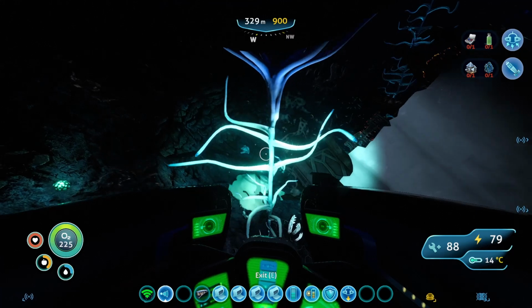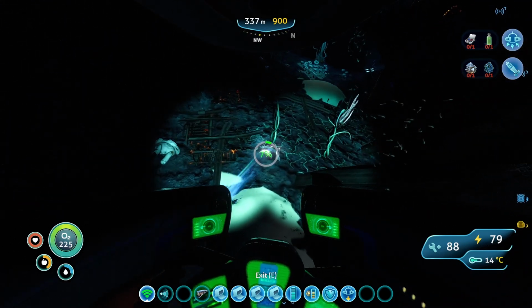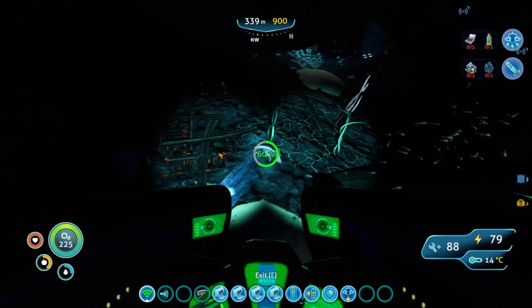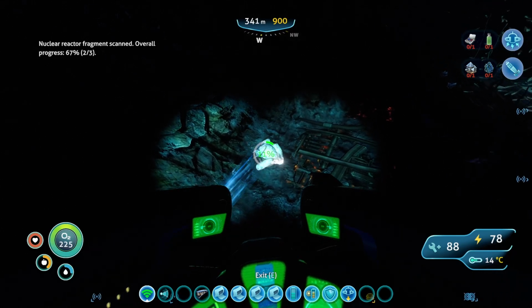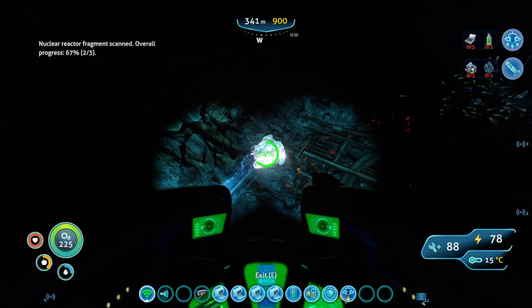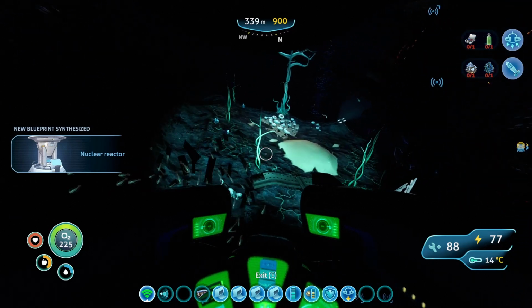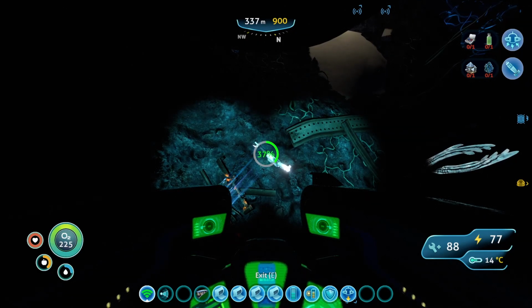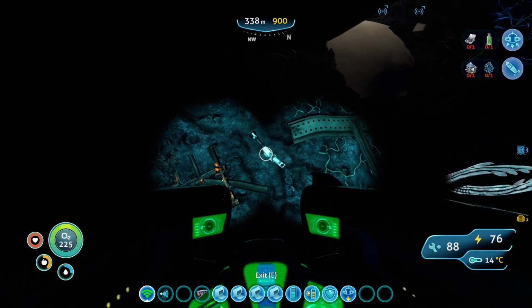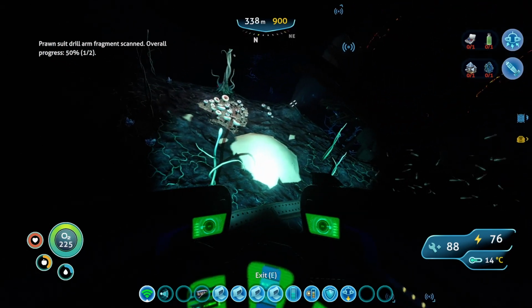Okay, what all's around this? Is that a nuclear generator? Nuclear generator? And that should be the last piece of it. Nuclear reactor. What is that? Oh, that's the drill arm! Yes! Drill arm! I need you so badly! Oh, no, no. Scan it, scan it. One out of two. Okay.